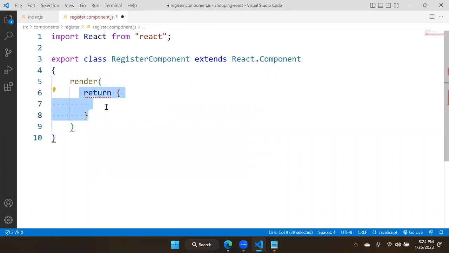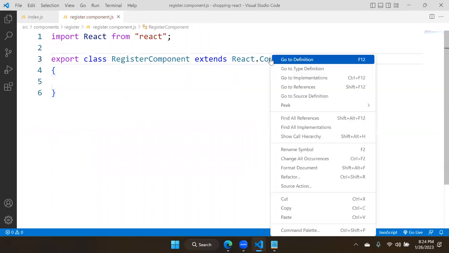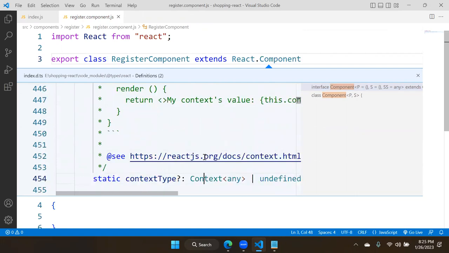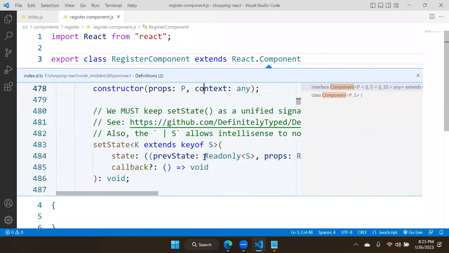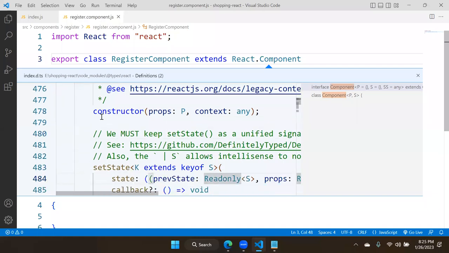Observe carefully, does that base have that render or not? Go to definition. Which class is it coming from? Component. In the component, you can see there are lots of methods. This is the constructor.